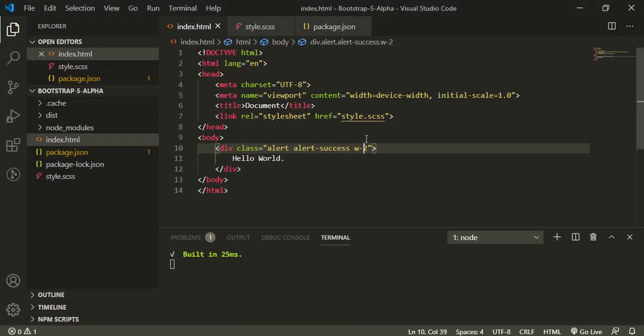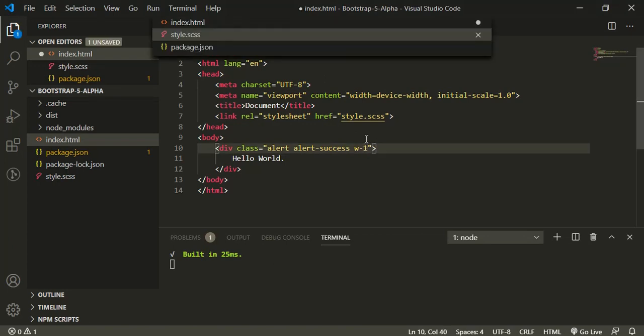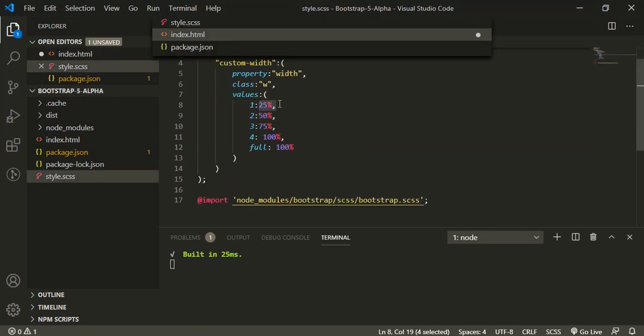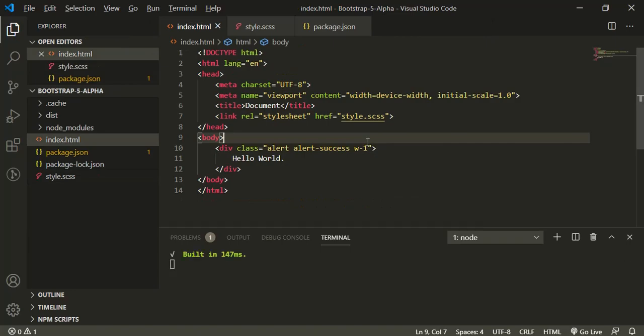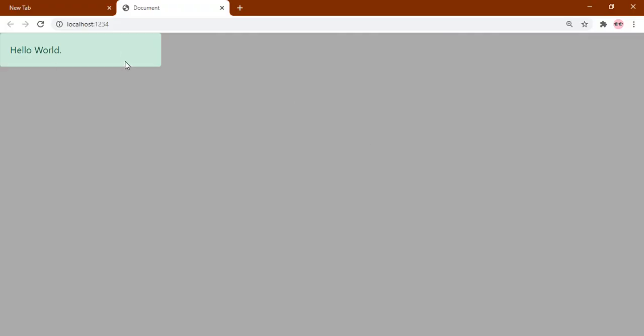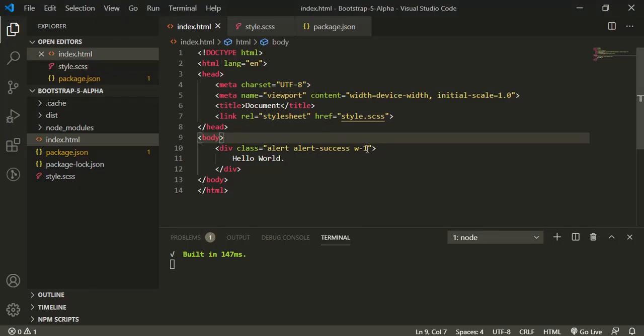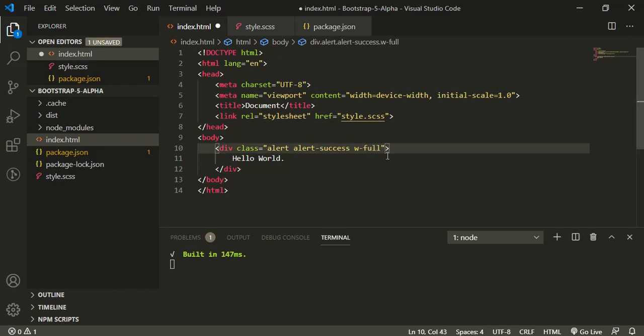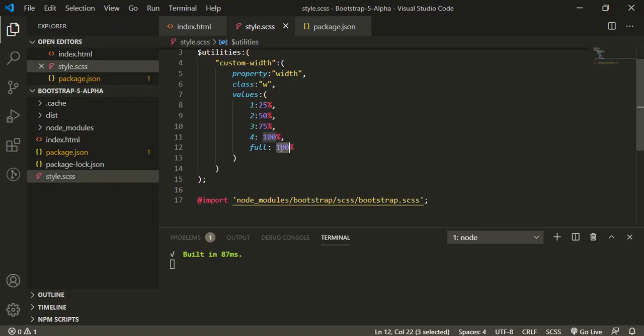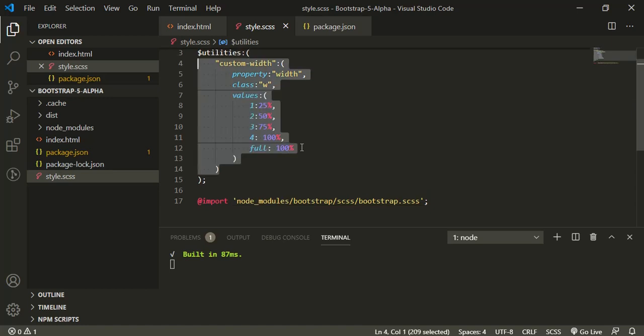And if you assign 1, that is 25%, the width will be 25%. Let's save this file, come back to the browser, and the width is 25% now. Similarly, you can assign w-full, then it will be 100%. So this is how we can create utility classes. I showed utility classes for width. Of course, you can create utility classes for other CSS properties also.